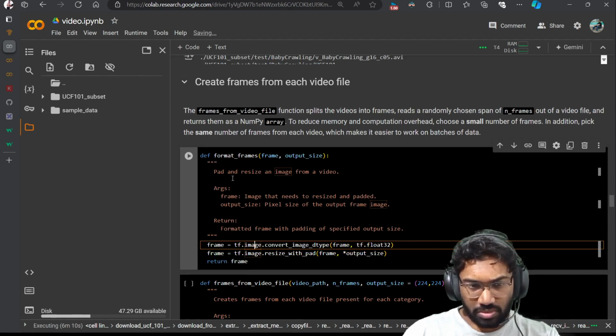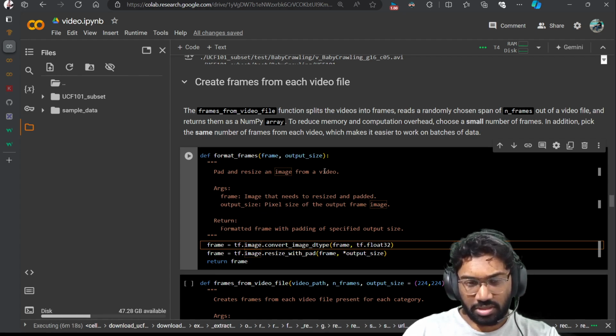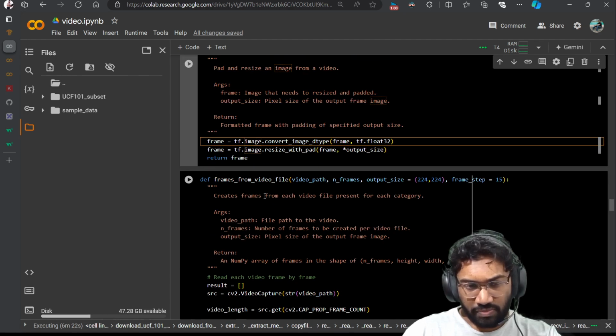It will pad and resize all the images within a video, after the frames from a video file. Okay, create frames from each video file present for each category.